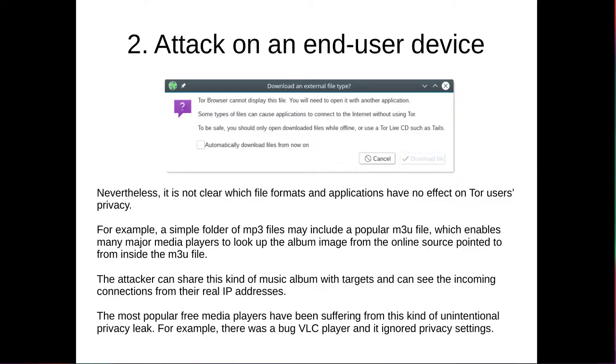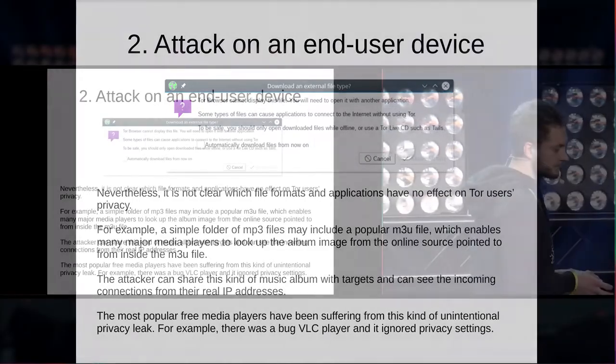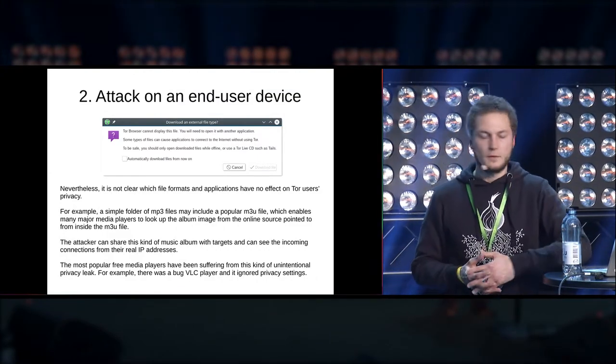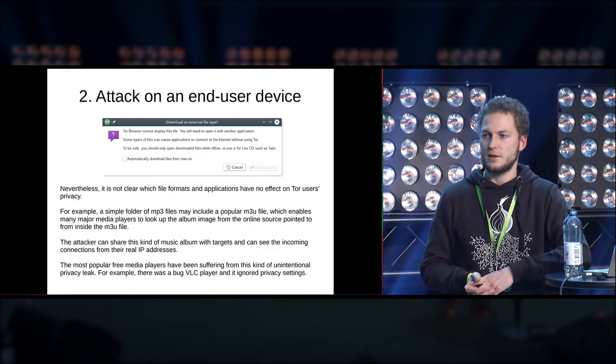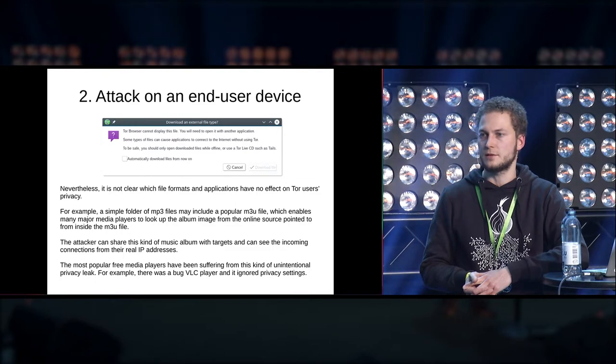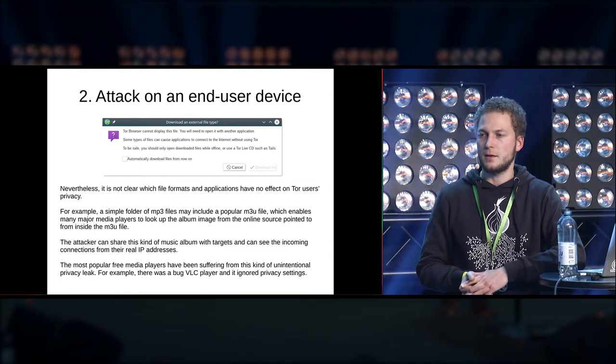But if you, for instance, download a music album, there is this M3U file that contains a link or file path to the album cover, that's usually there, and other pieces of metadata. And you can put a link there, so your media players try after that to download information from this link. And this can be a trap for anonymity. For instance, I could share this kind of music album through Tor, and people would open it. And after that, this small feature calls home. It tries to download, for instance, the image cover from my server and tells the real public IP address of the user.